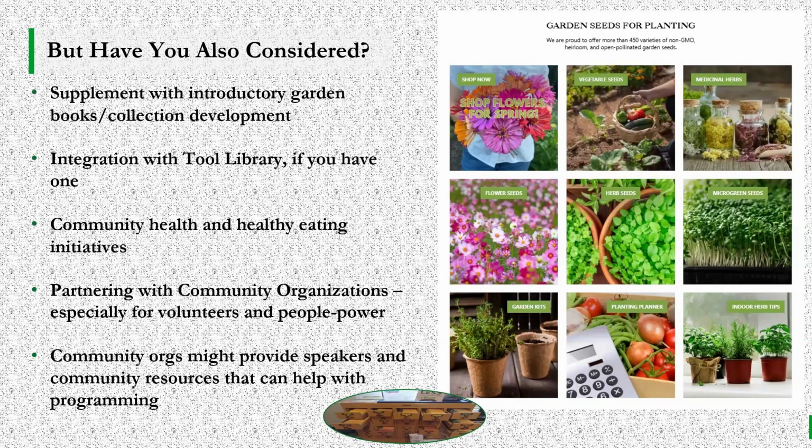Some other things you might want to do, this isn't going to apply to all libraries, but you might want to supplement introductory garden books into your collection development. If you feel that the gardening books are maybe a little old or out of date, or you want to update or have something kind of sitting near the seed library, that can help too. Let people know that you have help in the manner of introductory books that are located next to the seed library if they want to take them out.